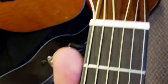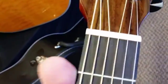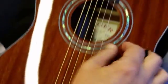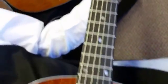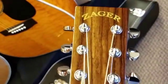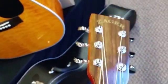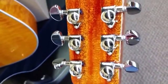And again, back to our true bone nut, not plastic, bone, and our tusk saddle that we use on all of our guitars. And this guitar is built just like our $2,500 ZAD900s. In fact, this year we use the same headstock even, with the rosewood headstock. Flip it over here, Grover tuners, only the best. You only get this on the top end guitars. My father signs each one when he's done with his work. Down to the bottom peg, the same fine detail we put in all of our guitars.